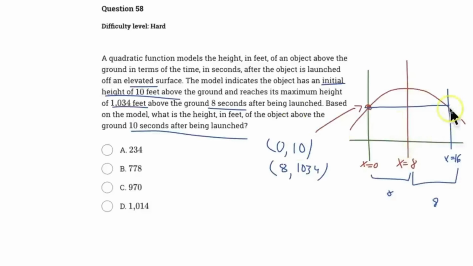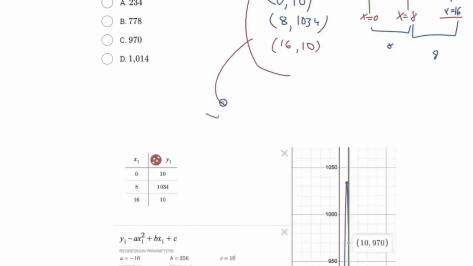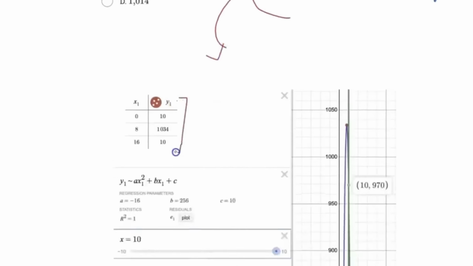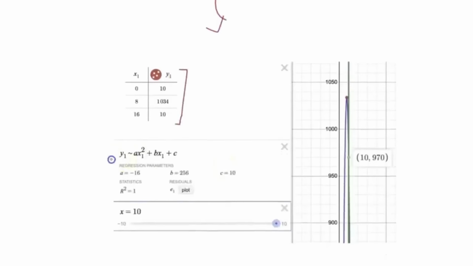Therefore, to find our other coordinate point, it's actually pretty simple because we know that this value, when it returns, has to have a y value of 10. And we already said that x is going to be 16. So we have (16, 10). We have our 3 coordinate points now, and now we just plug this into Desmos, as you can see here, just a table with the points, and we put in our regression, and it gives us our graph, right? It gives us the a, b, and c values.